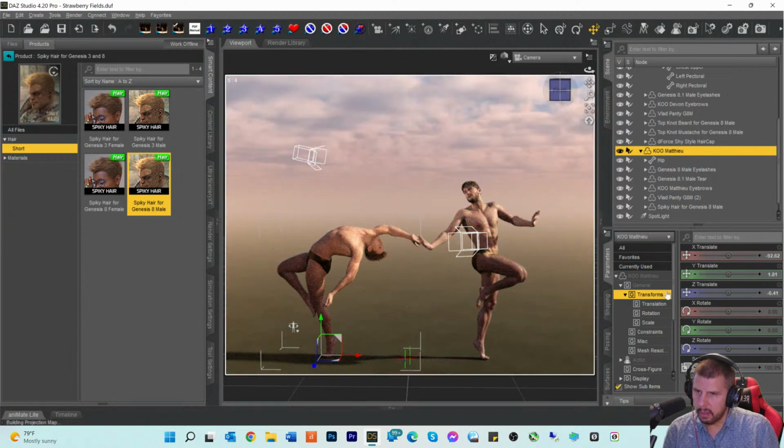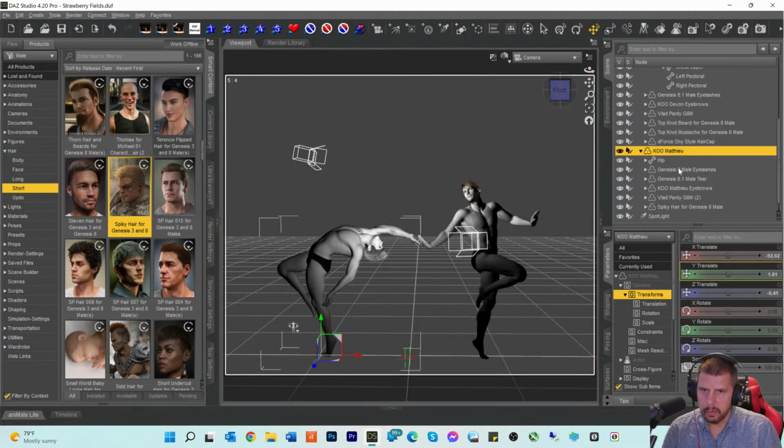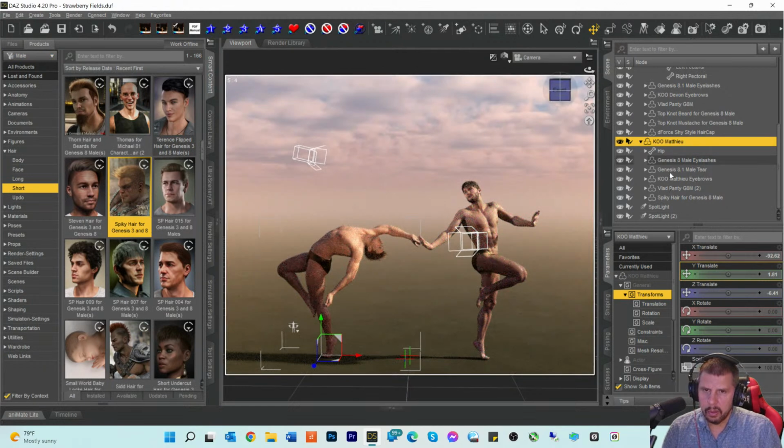Okay, there we go. And now we're going to give him some facial hair, just something to give him a little bit of balance to the look here.